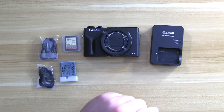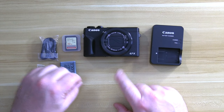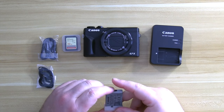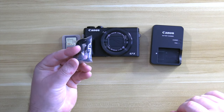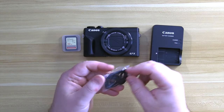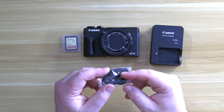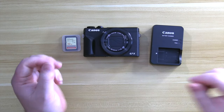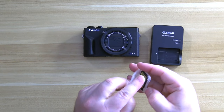So let's get that out of the screen. And then let's get these things out of the way. So you saw me put a battery in the camera. It comes with an extra battery, which is awesome. So we can put that aside. This is a strap for the camera. I don't really use straps. And then this is a strap for the selfie stick, which I might put a strap on, just so I can have the grip wrapped around my wrist. Okay. And then this is the SD card. So let's put the SD card in the camera.